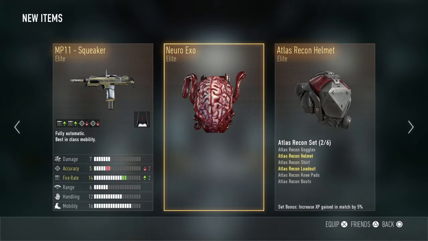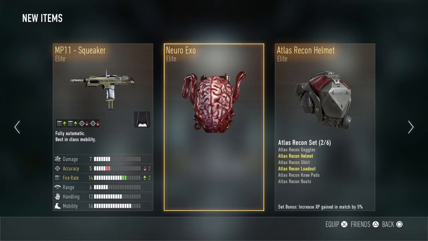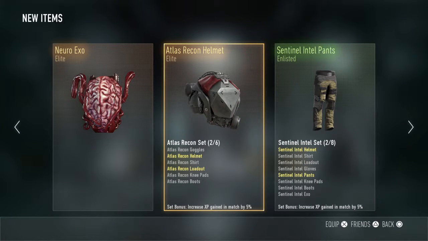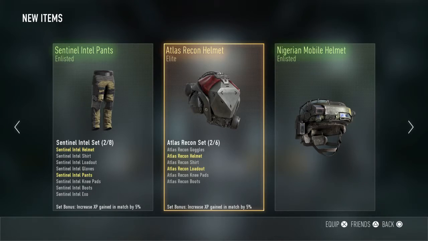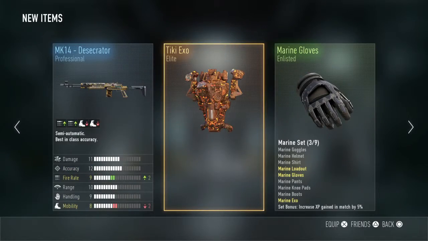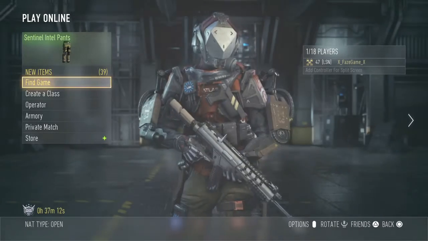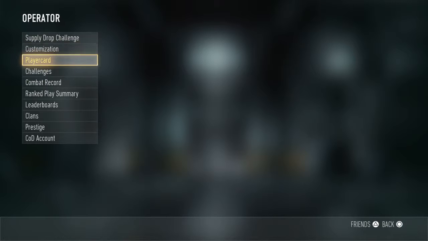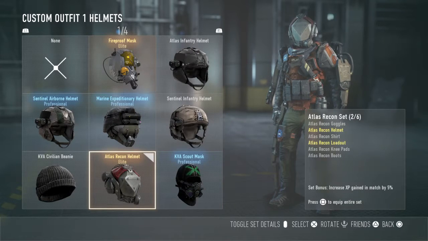Okay, now this is a big one. Last one. I got the MP11 Squeaker. And I got the Neuro EXO, and I got the Atlas Recon Helmet. Nice. Damn. I don't know how though, but I just... Wow. All right, that was a good one. Damn. Alright. Let's get to this.